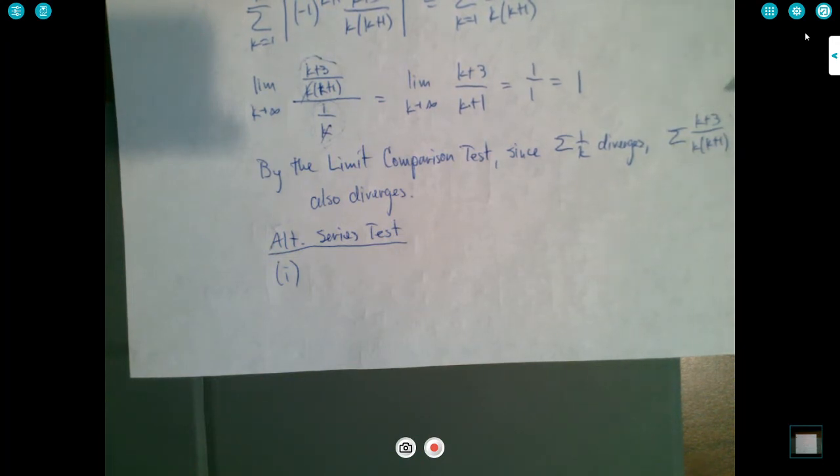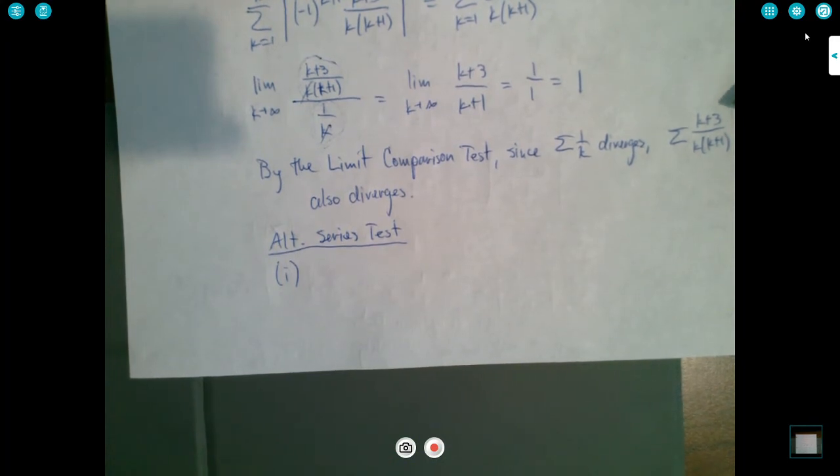There are a few different ways that you could establish that. One way that you could establish that this is decreasing, I mean, first of all, I suspect that it is, right? Because the degree of the numerator is less than the degree of the denominator, so the denominator should grow faster than the numerator. So there might be a couple terms right at the beginning where this thing increases, but eventually it's going to start to decrease, and it's going to continue to decrease because the denominator is just going to grow faster than the numerator. But to show that mathematically, there are a couple things you could do.